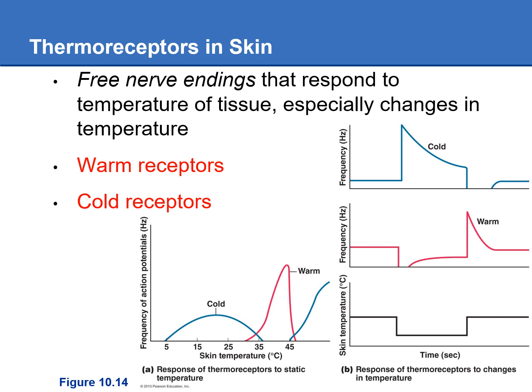All right, let's move on to the thermoreceptors in the skin. So these are all free nerve endings, and they're going to be detecting changes in the skin temperature. So some of these will detect warm temperatures, and then others will detect cold temperatures. So we've got a little graph down here on the bottom that shows the temperatures that the cold receptors will react to, and then the temperatures that the warm receptors will react to.